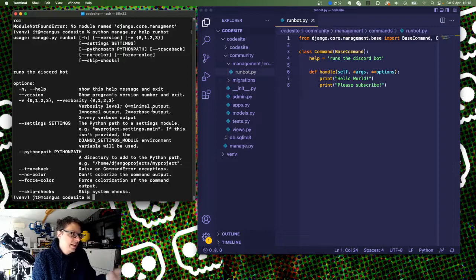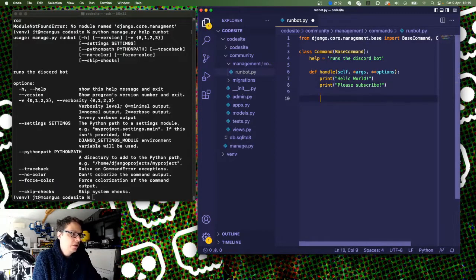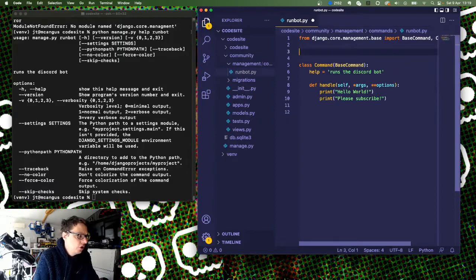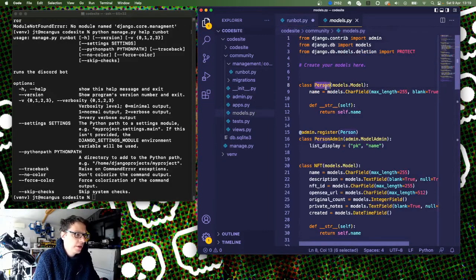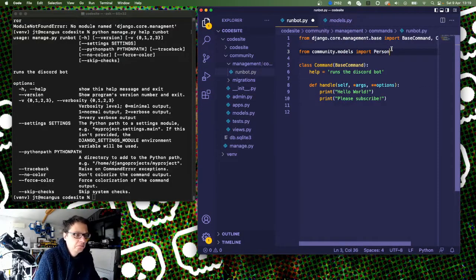What this means is that instead of me just running a shell script where I've imported things, it's actually instantiated the Django kernel, for want of a better word. So it's already got things like my database objects, the setup, all those things are available. So in here I can do things like from community.models import, what was my models now? I can't remember. My models are Person. Okay, and I can do Person.objects.all().count().